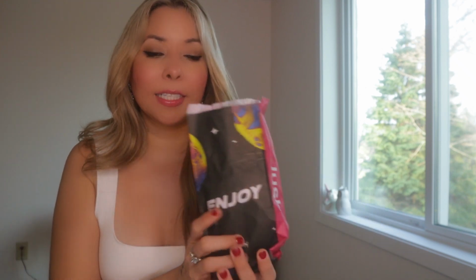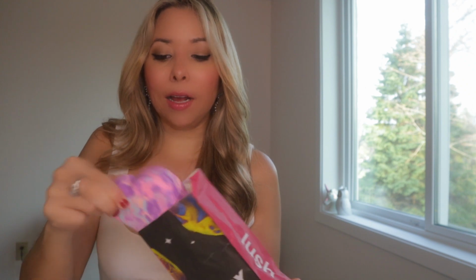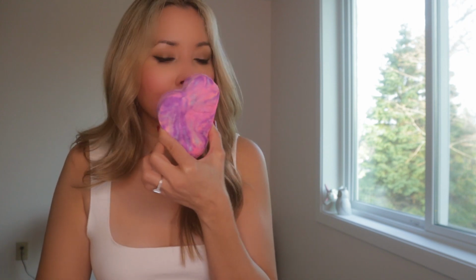My next favorite is my Lush bath bomb. I showed this in a haul, my last video, but it's my favorite bath bomb from Lush ever. Smells amazing, and it lasts a few times actually, because what I do is I cut chunks of it or just take it apart with my hand. It is literally the most amazing smelling bath bomb ever, and every time I go to Lush, I try to smell other bath bombs to see if I like any other ones, but I end up always getting the same one, honestly.